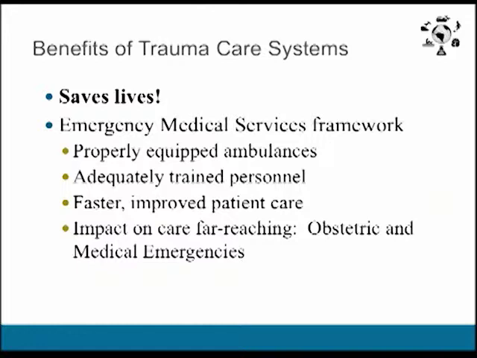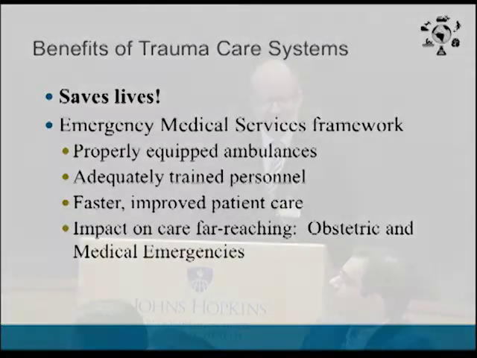But in low-income countries, I think it's those middle ISSs, those middle severities, that we are missing, that patients aren't even making it to the hospital, and when they get to the hospital are not receiving the care they require. If you develop an EMS system, you develop a framework. And through that framework, you have properly equipped ambulances, you have properly equipped personnel, you have faster and improved patient care. And really, if you get an EMS system to work, not only are you impacting injury and trauma, you're impacting all facets of care.